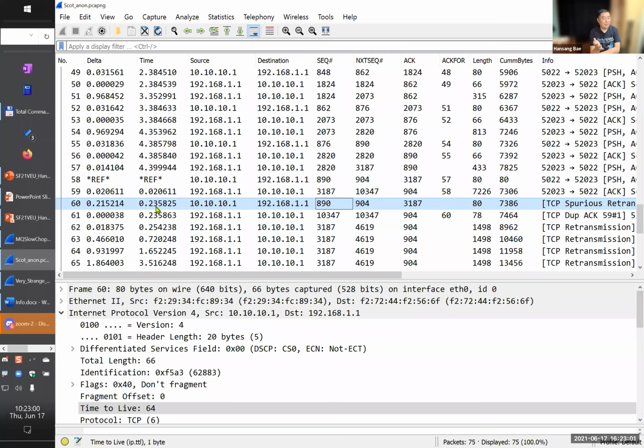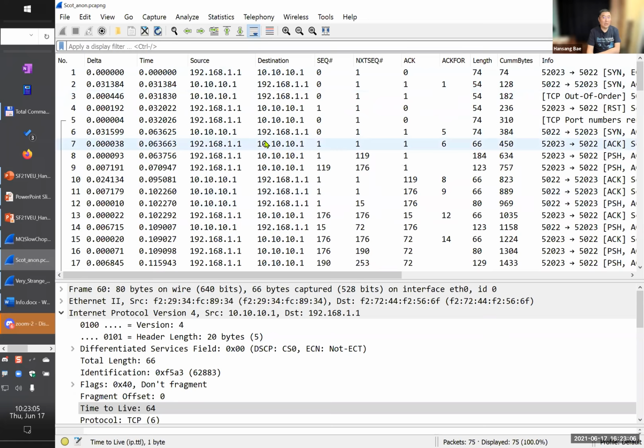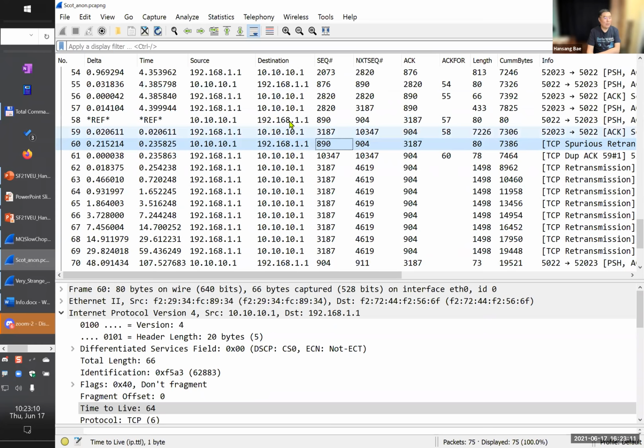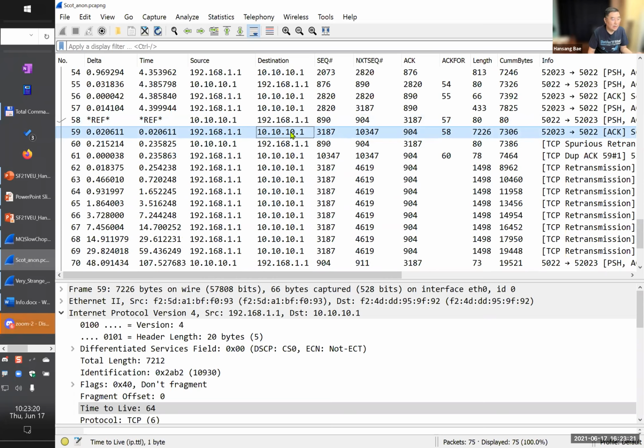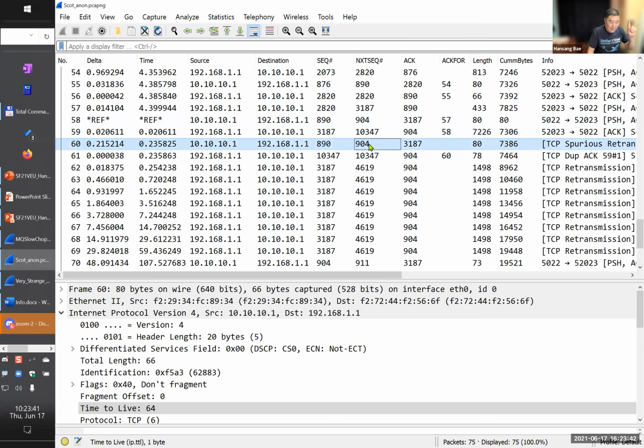Because keep in mind that I'm capturing from the 192.168 perspective, right? Okay, so between here and here, I don't know what the 10. sent in addition to this. I just know that I got this packet, I acknowledged it. And then even though I acknowledged it, and this is the key point, I acknowledged up to 904, next expected sequence number. I acknowledged you. Why the hell are you sending me another retransmission? Okay, I acknowledged you. So there was no reason for you to have sent this packet, unless this acknowledgement that I sent got lost.